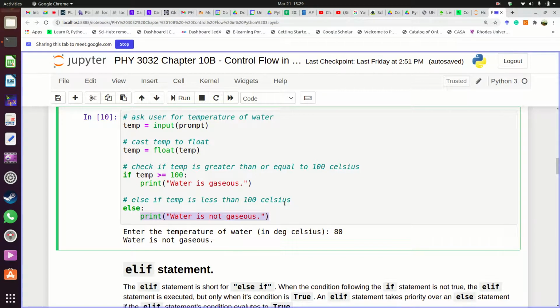My network was breaking. The last bit says if this condition is false, the temperature, as you can see, is 80. Okay? 80 greater than 100 is false because 80 is not greater than 100. 80 equals to 100, that's false. So both the condition 80 greater than or equals to 100 gives us a false. Is that clear?